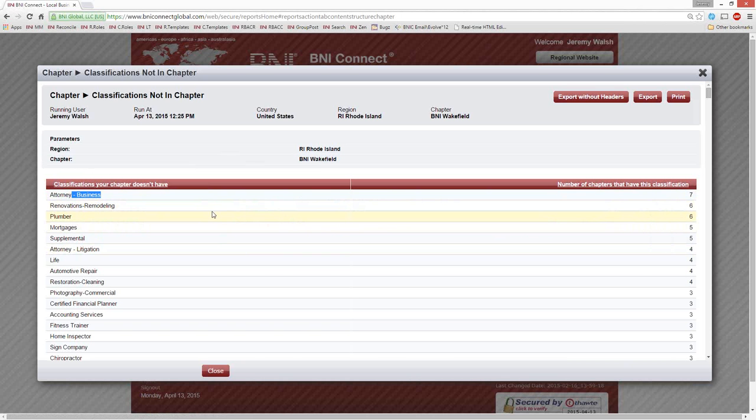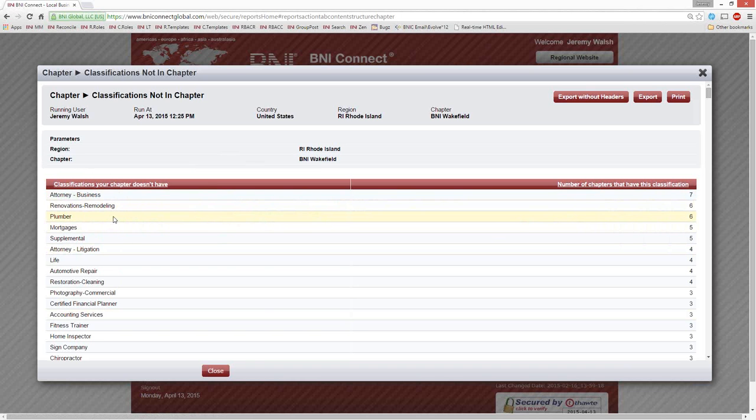They must be doing something right; that is a successful category that is very well represented, which also means that you are not competing against other chapters for that same profession. So there's very little chance that they'll visit your chapter and then go apply at a different chapter because their seat is already taken. So this is a good place to start when you are looking to invite people.